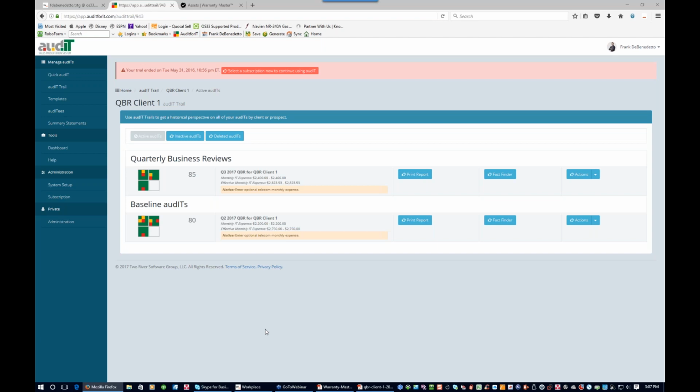Right on. How many users or customers does that include? It's an unlimited number of auditees, which means you can run it on as many clients and prospects as you want. The current configuration will give you up to 5 auditors, which means up to 5 people within your organization can use it to run audits. I don't know that we've had anybody exceed 5, but I don't see why we wouldn't work with you if you needed a couple more.